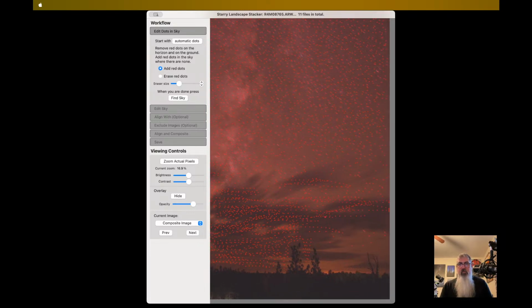So I guess quickly I should mention these images are not tracked. So these are single exposure images. I think they're about 5 seconds long for each exposure. They are shot at 10,000 ISO, and there's like 11 of them here.